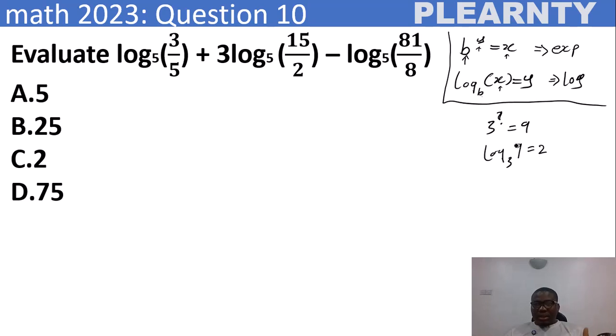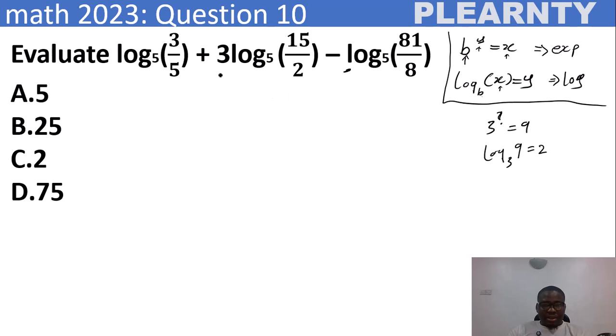So it's a power game. So let's solve this question. The first thing we are going to do here is that we have this. If you look at this, there is no number before the log. If you look at this part too, there is no number before the log.